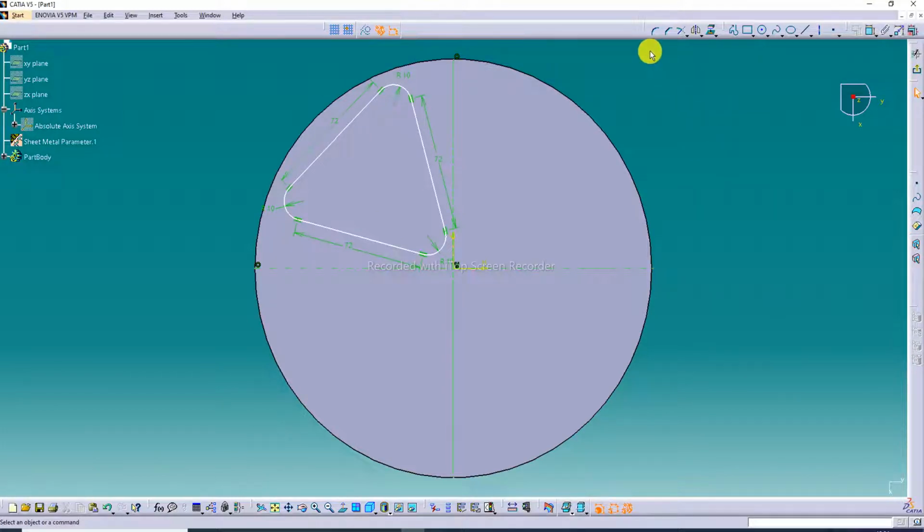Now use the mirror command. Select all of this body, click this axis, and again select the mirror command.